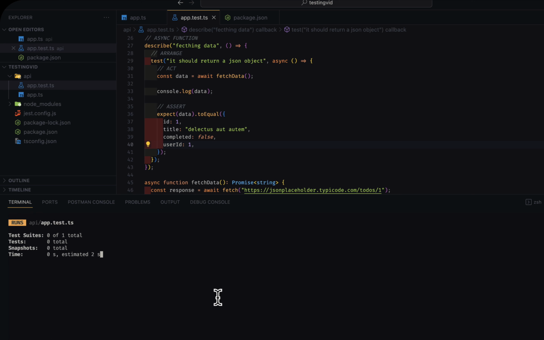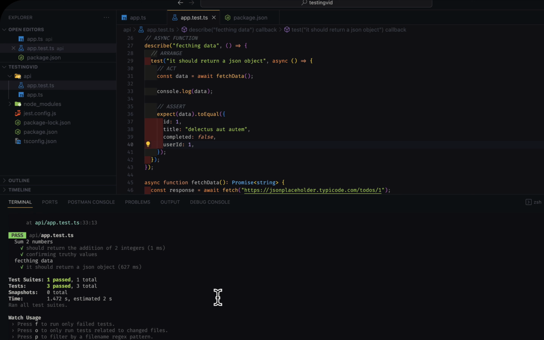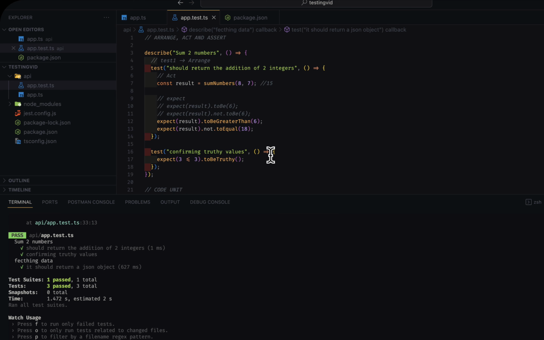This should be a passing test. So we are expecting data to be equal to the ID of 1, title of this, completed false, and user ID. So this is how we can run our asynchronous testing or operation.